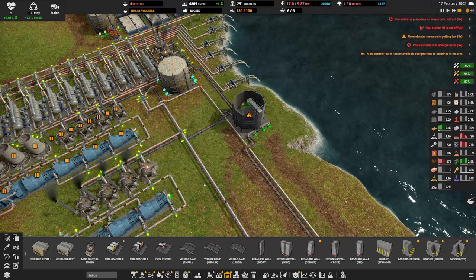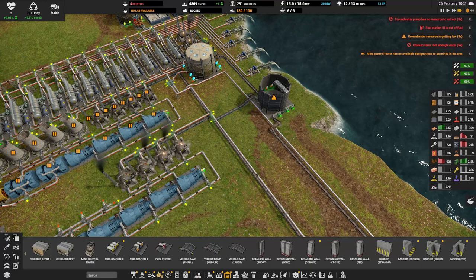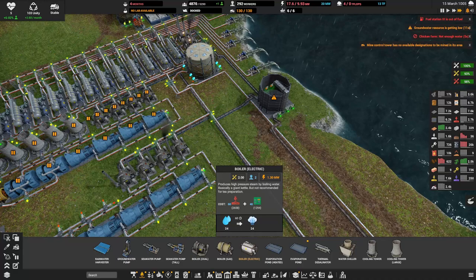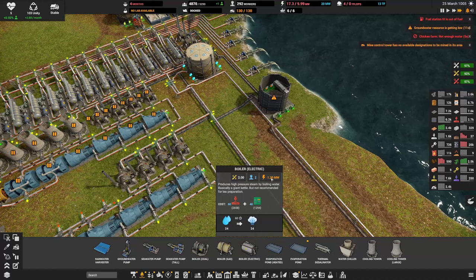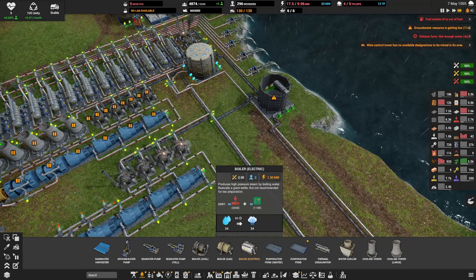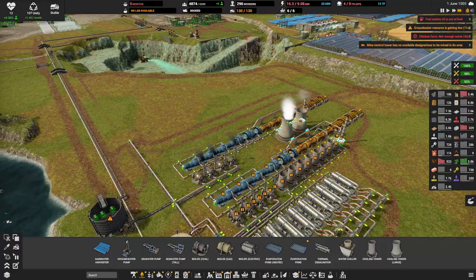It might be time to start looking at using our electric boilers here. If we're running into issues, this is only producing 24, well, these produce 48, so we'll need double the amount of these in order to produce enough steam. 1.3 megawatts. It's actually super expensive. So we would need about 8. So 2, 4, 6, 8. We would need 8 boilers running with 24 water. Water's not an issue right now. Yeah, that might not be the way that we go with this. But we should be okay on power right now.